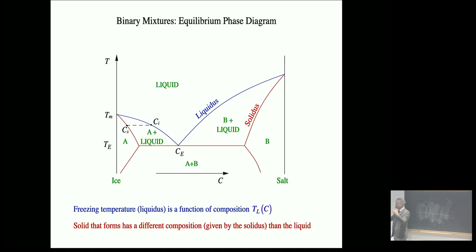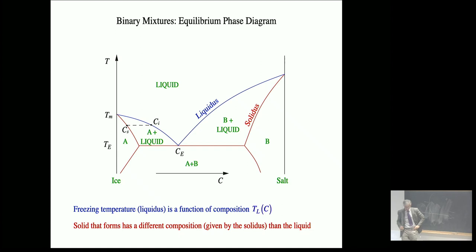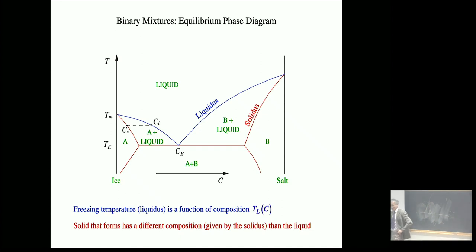In addition to the salt depressing the freezing temperature, we're in a warm environment, which will warm the system up. If we insulated this completely, we would get down to the eutectic temperature, which is about minus 21 degrees. This, by the way, is how the Romans kept their meat fresh — they collected snow in the mountains, mixed it with salt, and packed it around their meat storage containers. So we have an elementary deep freeze here.